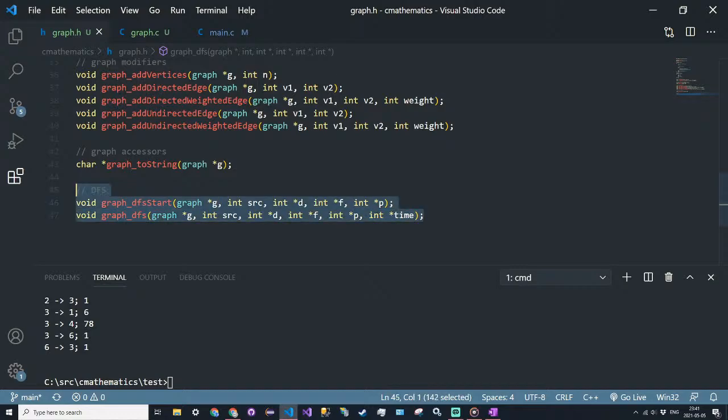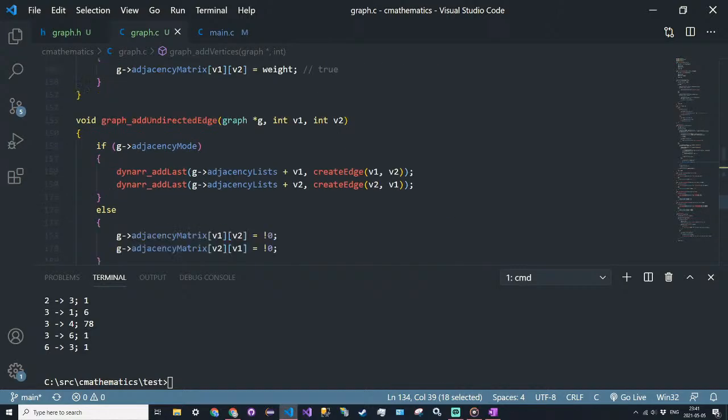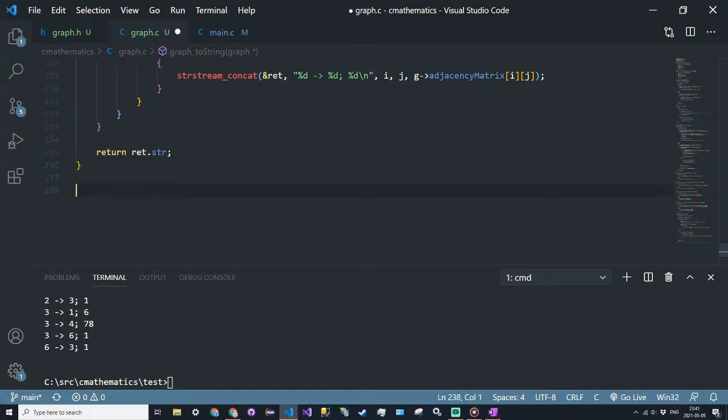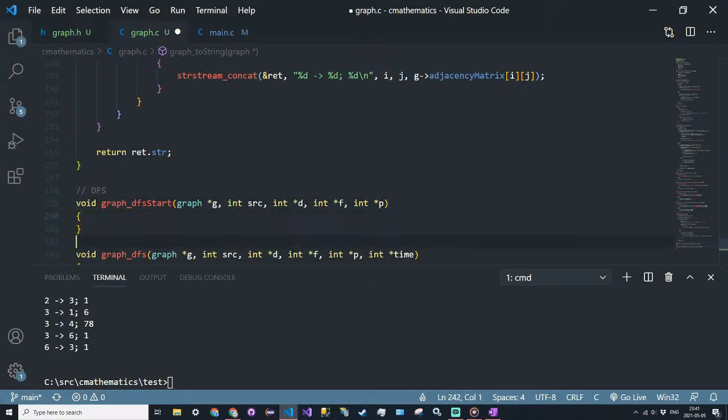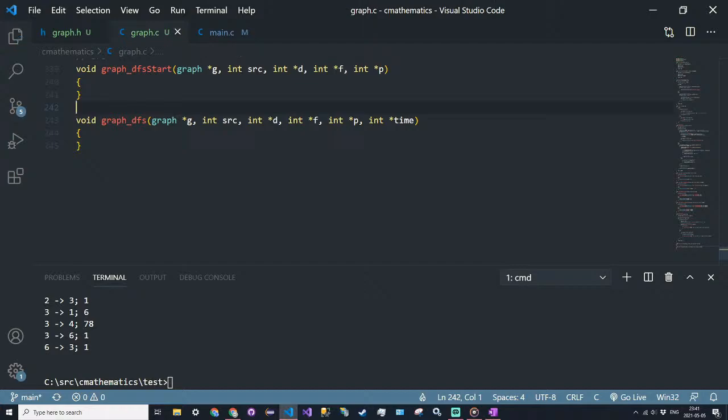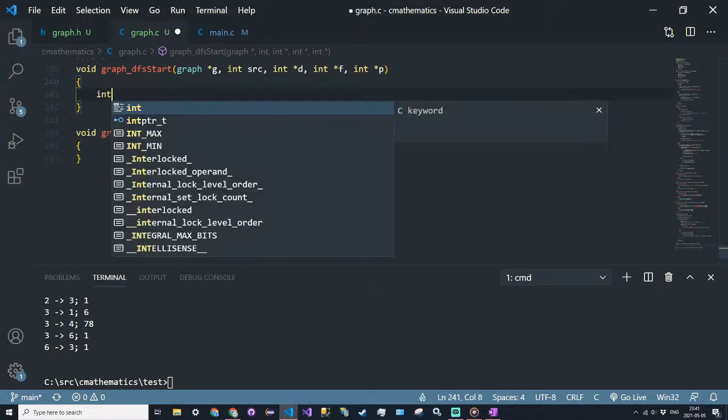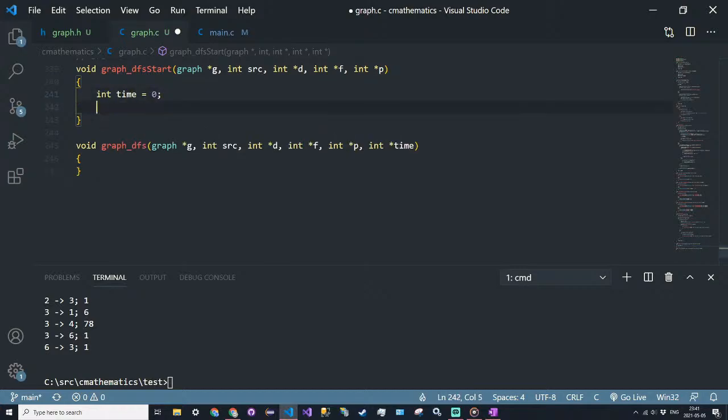Alright, so let's copy and paste these definitions or signatures over into graph.c. And we will start with DFS start. For DFS start, we're going to initialize a time variable, so time is equal to 0.